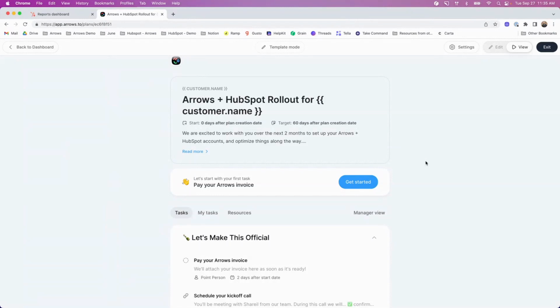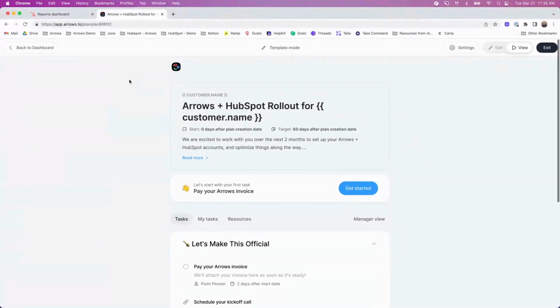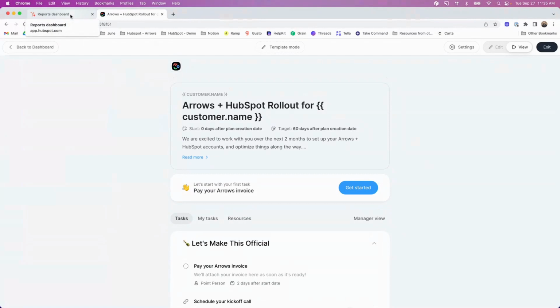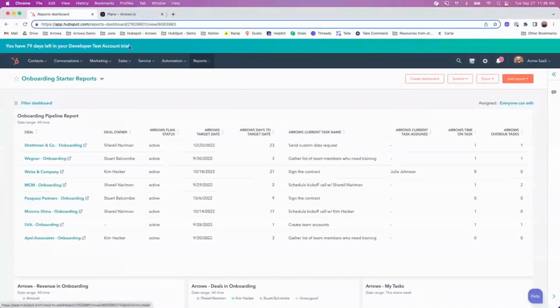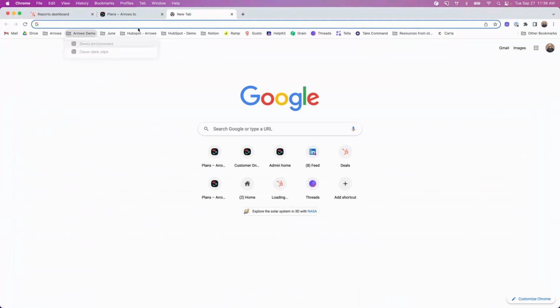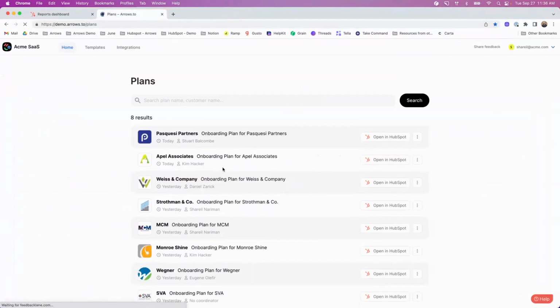Totally. So maybe that's a good segue into the data side and the optimization. How do you think about reporting on this? I know that's a topic that we talk to folks a lot about, especially if you're running onboarding or have been running onboarding at a smaller scale and you're now trying to build a repeatable, operationalized process, or if you're running this in a tool that is not connected to all the other systems that the rest of your teams are using. Yeah, it's a great question.